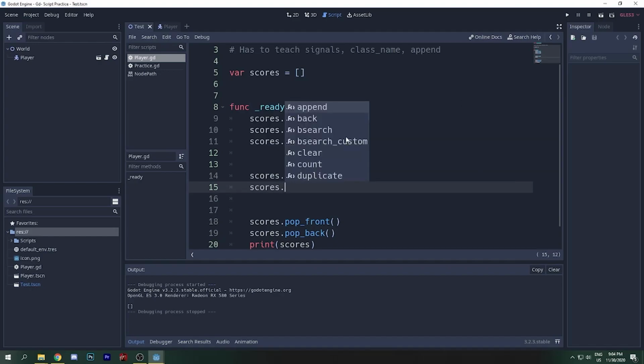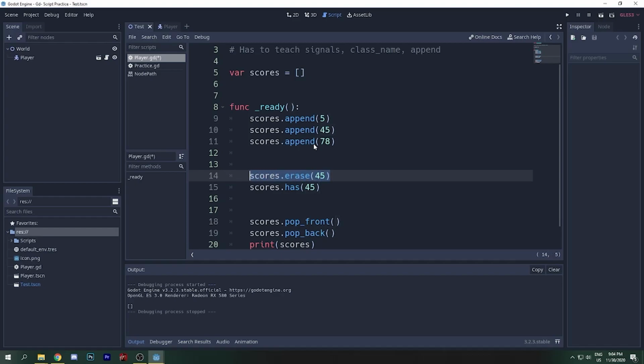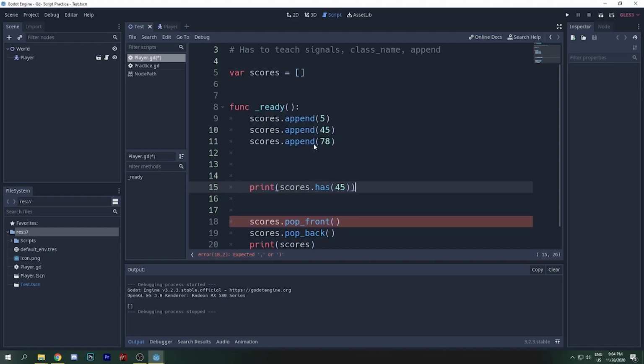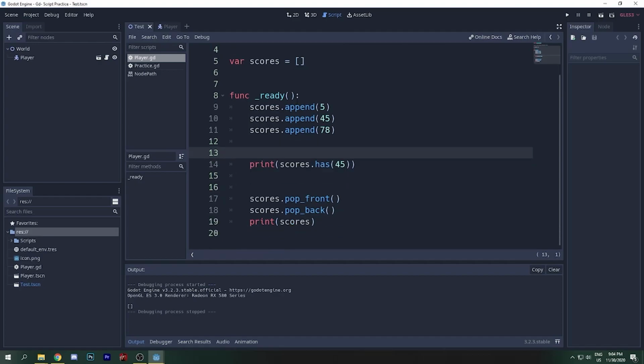Clear just clears everything. Another good thing is has, let's say 45. Now I would print this and see if it has it. I want you to predict what will happen.